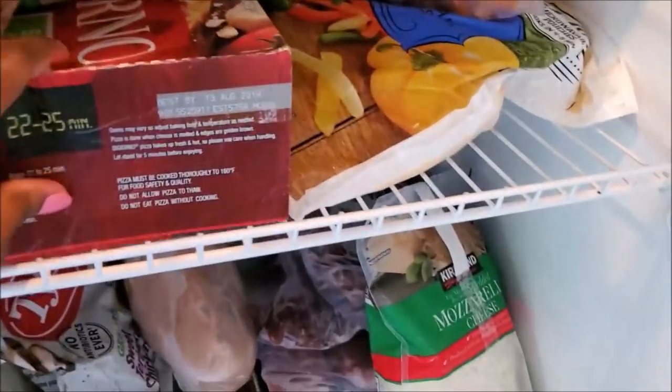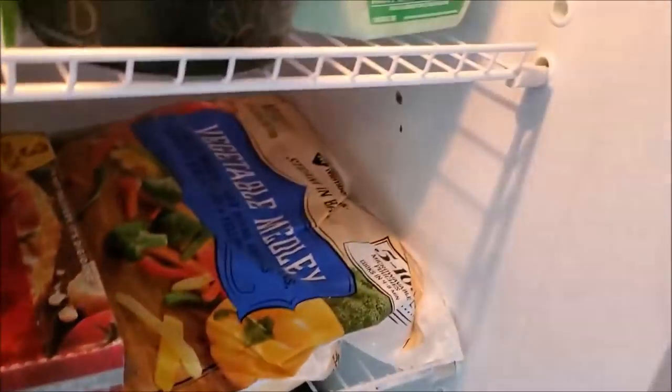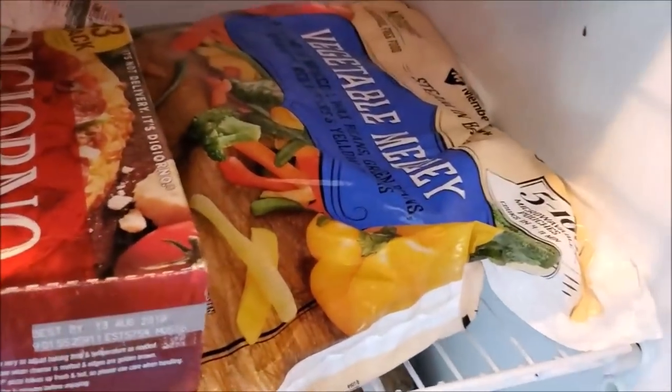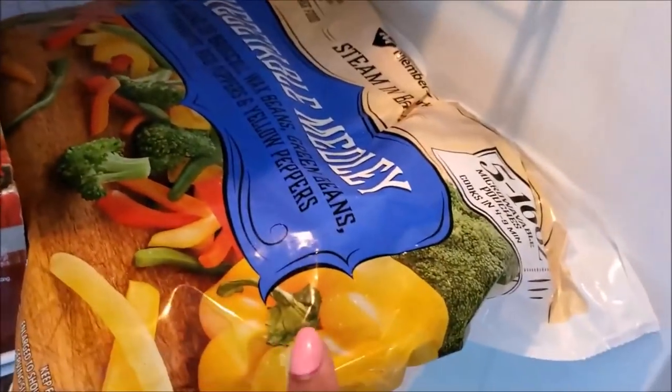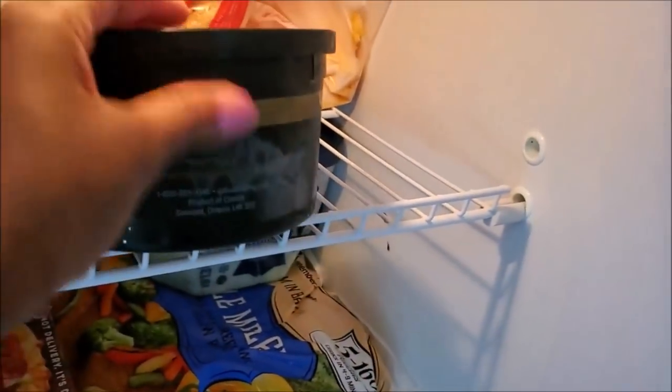Moving up in the freezer, there's one pizza left. I know there are some veggies — butternut squash, a whole bag of cauliflower rice with four in the bag. We also have two or three more packs. We have a bunch of fruit — I can actually use this for Elias, giving him some mixed fruit medleys. That kid loves his fruit, he's obsessed. There are five packs of veggies here not yet opened. This is some ice cream that's probably a little freezer burnt — it's seen better days. Since we started keto, I just haven't been eating ice cream.